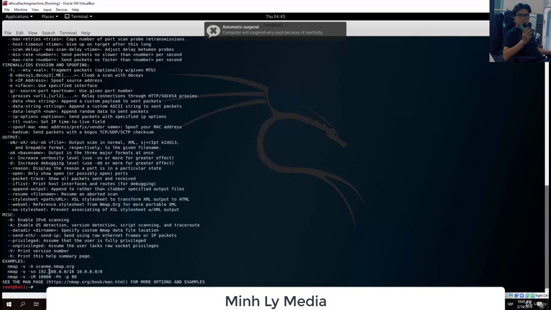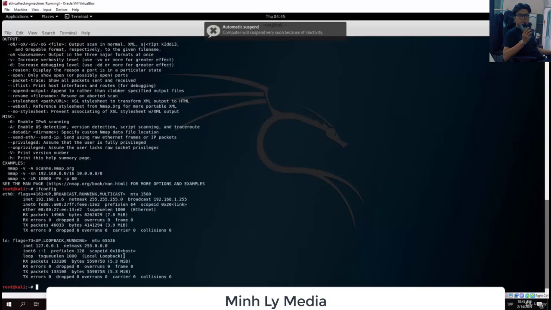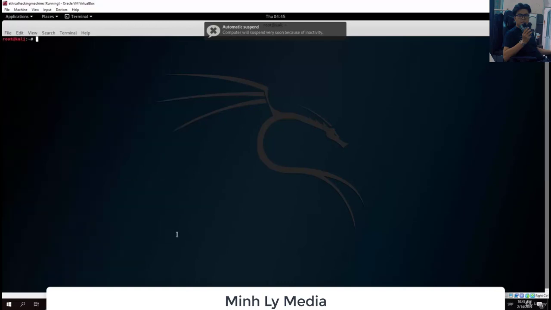You can see right here that the second command in the examples shows us how to specify the range of hosts. So as you can see, 192.168.0.0/16. Now, we know in my local network, since my subnet mask is 255.255.255.0, there are only 255 hosts available, so we will just specify all of them.